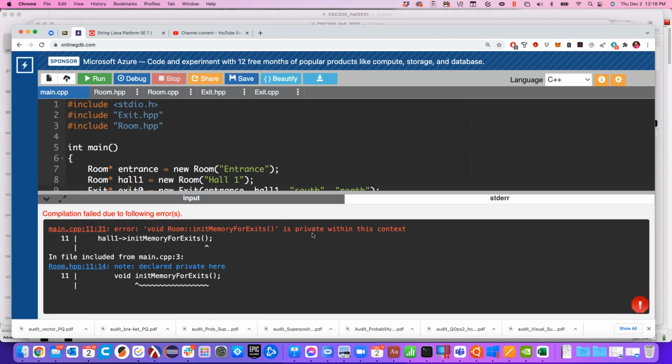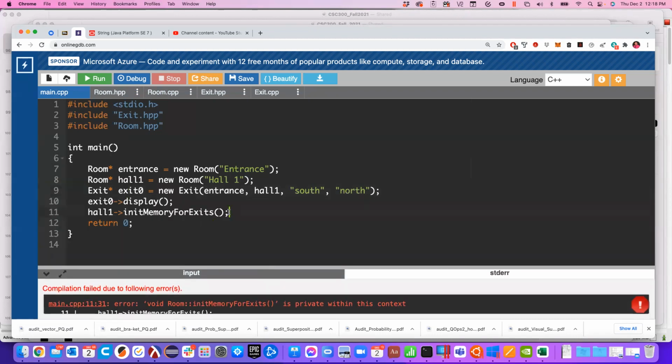I wonder what that error was. Like, look, here's a number. Deal. All right, so now it's giving me a reasonable error. I made the init memory for exits private. I'm trying to access it from somewhere outside of the class in which it was defined as private. Not allowed. Okay. And that's good, because that's why I made it private.